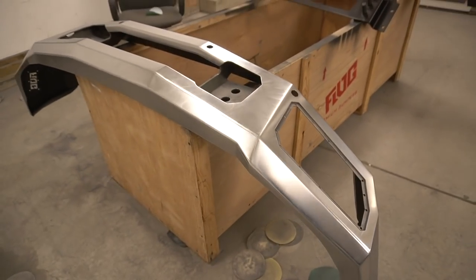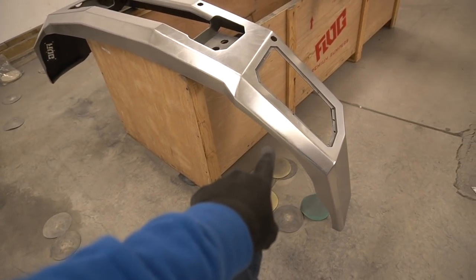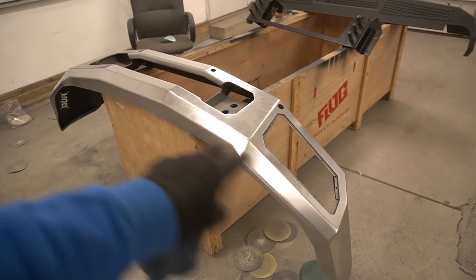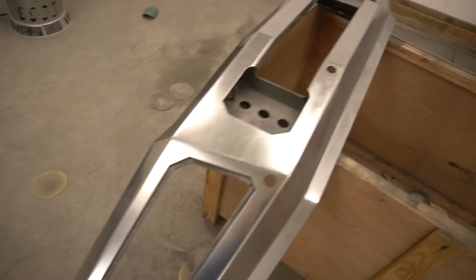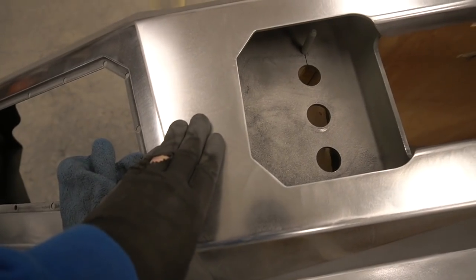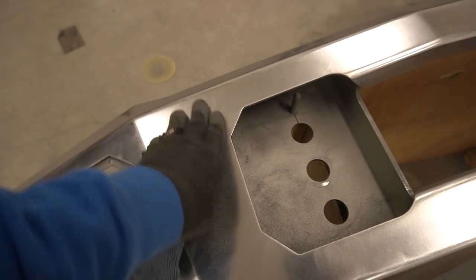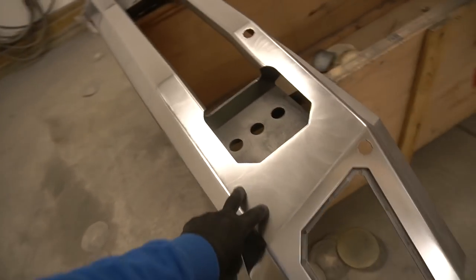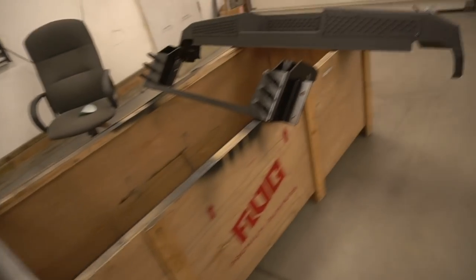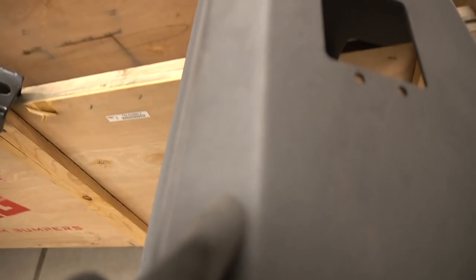Man, can you guys imagine if I would take 1500 grit and sand all that with a 1500? I think it would become like a chrome. I'm pretty interested to see what it would look like if I would polish it, you know, and then clear coat it. I think it's gonna look awesome. But in order to do that, I don't know if you can see, there are microscopic things from sandblasting, like those textures, see?